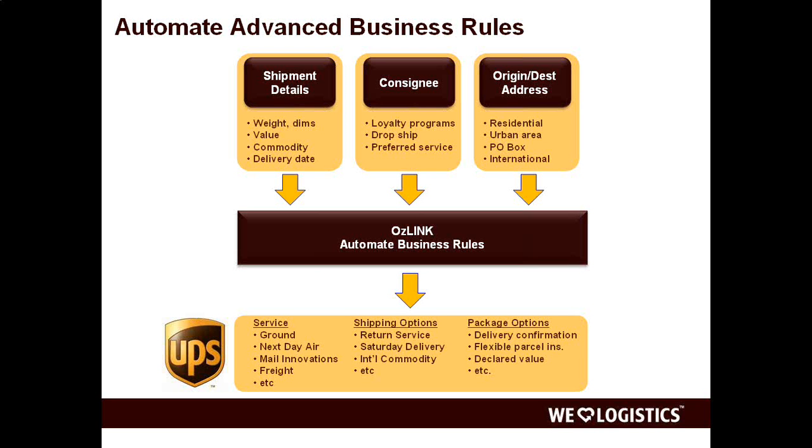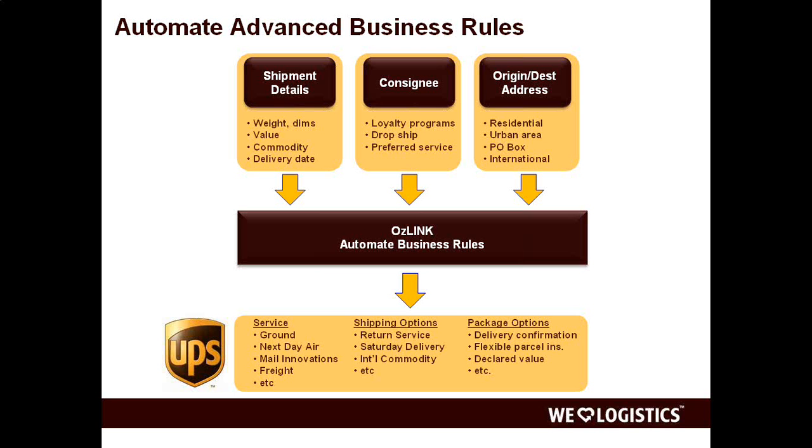Maybe it's a valuable, high value item, so you want proof of delivery automatically turned on. So essentially, business rules pick the right UPS service and additional service based on any kind of shipment attribute. It could be the weight of the item, the value of the item, or the destination. So maybe it's going into an urban environment where it can't be left on the doorstep, so you want a signature required, those sort of things. And automating those processes is really what business rules are about.